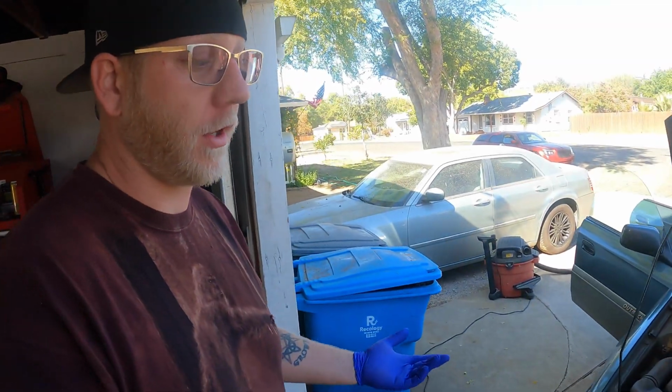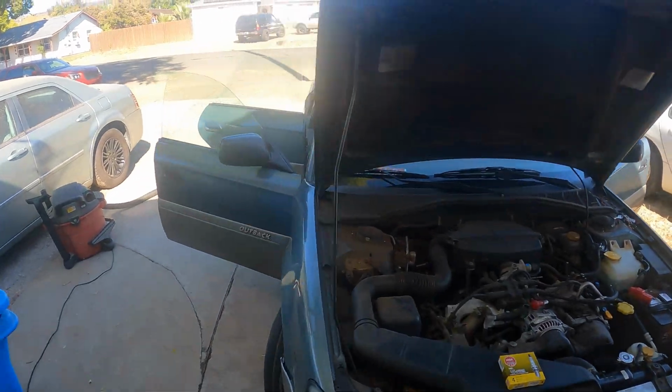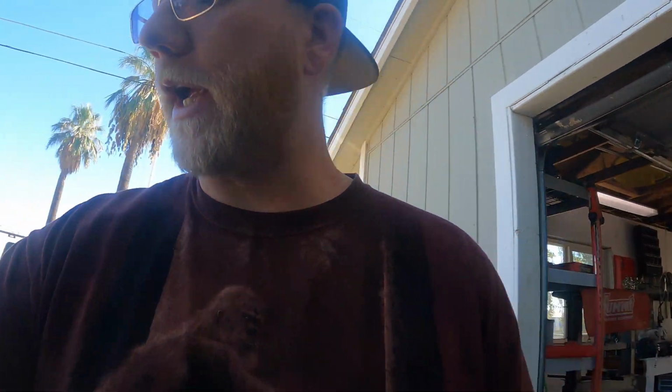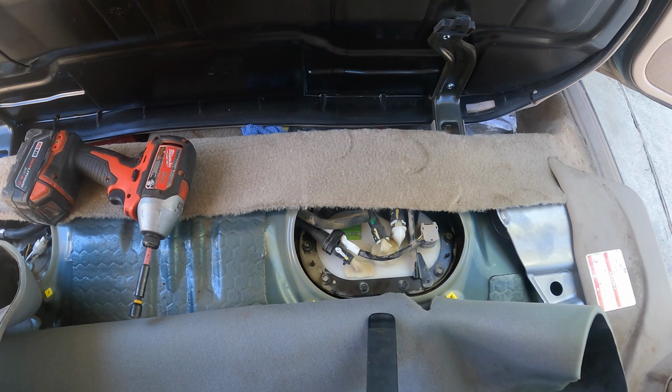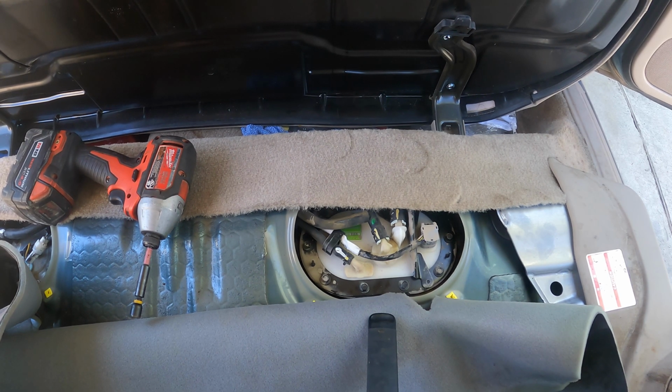Got something I haven't done before, and that's a fuel pump on, or at least this particular vehicle, the 01 Subaru Outback. I didn't really have to do any testing of the fuse because it made a pretty obvious sound. I'm gonna see if I can get you guys to hear it. You hear that?